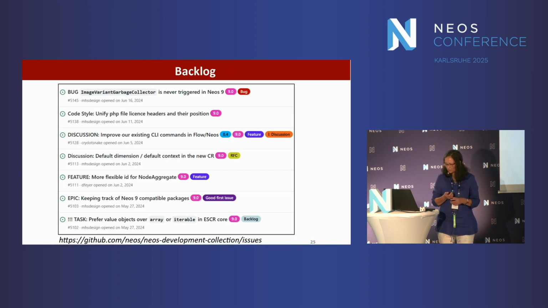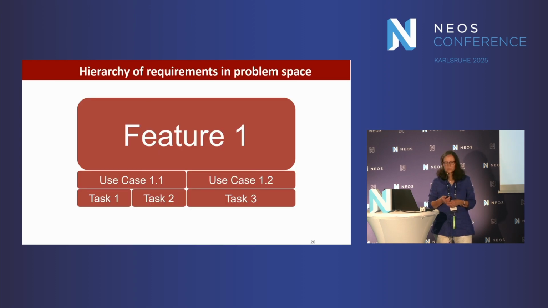So backlog, you all know what a backlog looks like. It's a list of what needs to be done, with priority or release planning or whatever. This is at the same time a requirement specification, but also a work plan. So it is very efficient if you can use the same documents for several purposes. Because otherwise, in the old world, you had a requirement specification and a project plan, and when you changed requirements, you needed to change the project plan also.